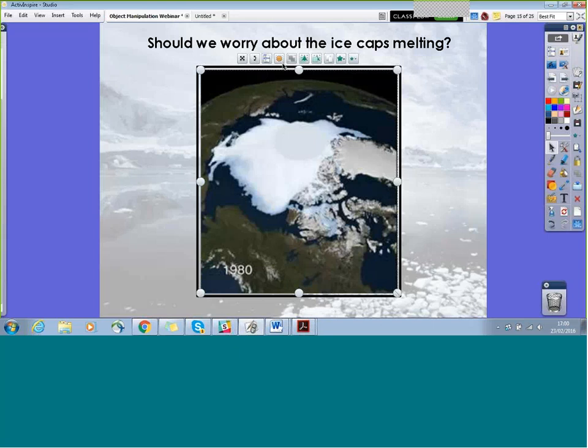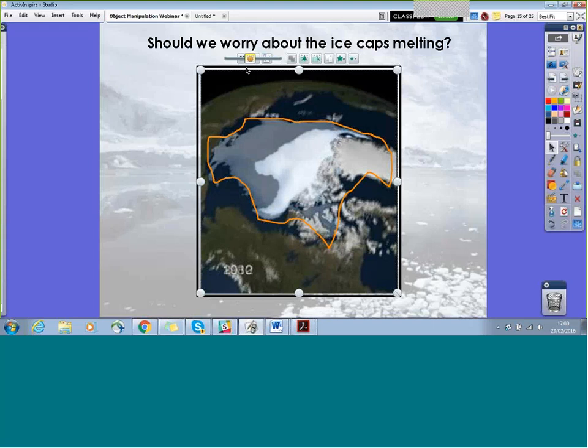This is a great idea if I want to hide and show something, if I want to reveal a correct answer, but really great if I want to show something that changes over time, or then and now. The other fantastic thing about this is I could annotate on top of it. We could just take our pen tool and draw round the top picture. Because they're separate objects on different layers, when I slide this, my annotation stays and we can really get a good idea of how the ice caps have melted from 1990 to 2012.